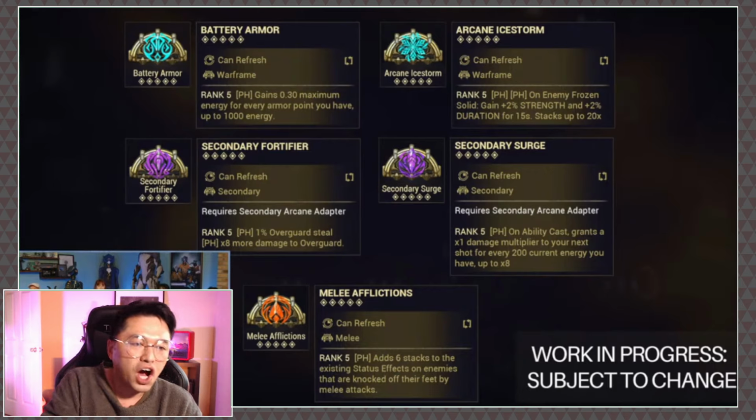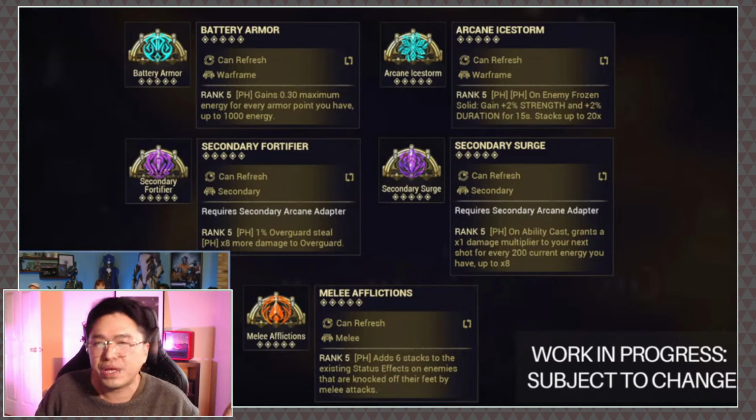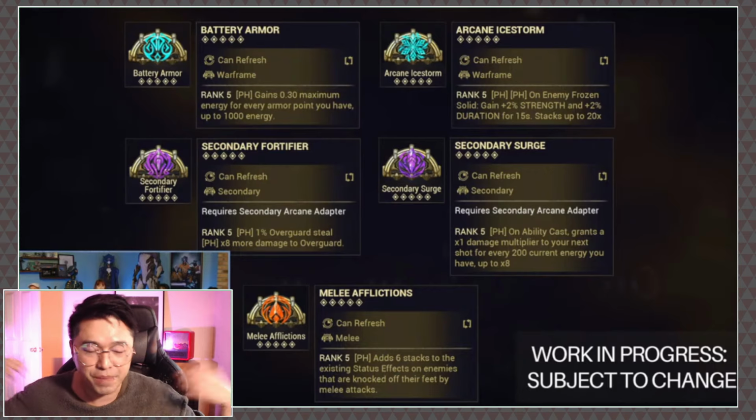Secondary Surge. On ability cast, I was actually thinking this one might be kind of fun too, because this is another secondary one. On ability cast, grants a 1x damage multiplier to your next shot for every 200 energy you have, up to 8 times. What? I have to play with it in game. This last one is Melee Afflictions, and it's kind of weird. It adds 6 stacks to the existing status effects on enemies that are knocked off their feet by melee attacks. Sounds very conditional. Sounds like I'm not going to be that into it, but who knows? It could be absolutely amazing.